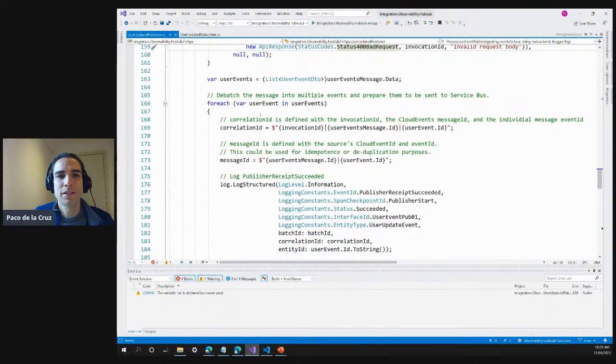Then for each event, I get a correlation ID, which is the invocation ID, an ID that they provide in the request, and then the ID for the particular event. So this should be unique, right? And the message ID, which is also unique, is based on the event ID they provide, and then this is the batch ID, and this is the ID of the user event.